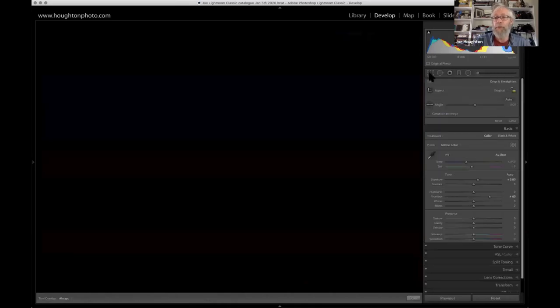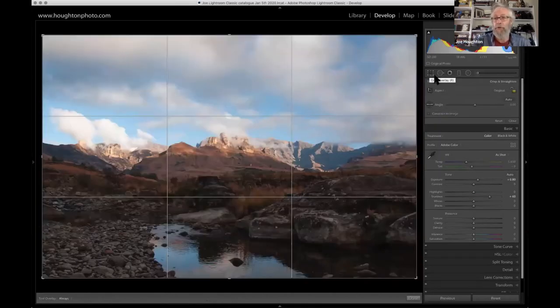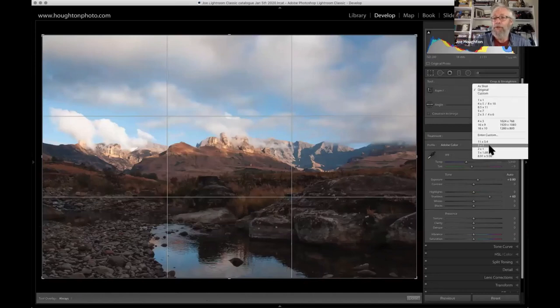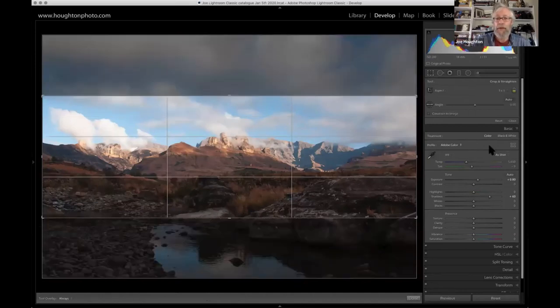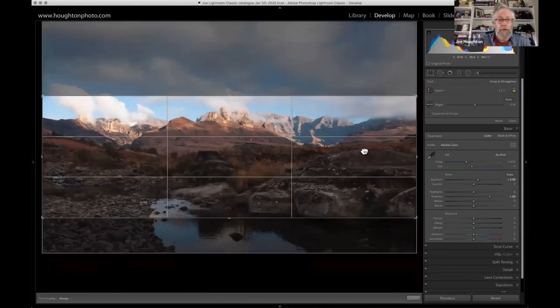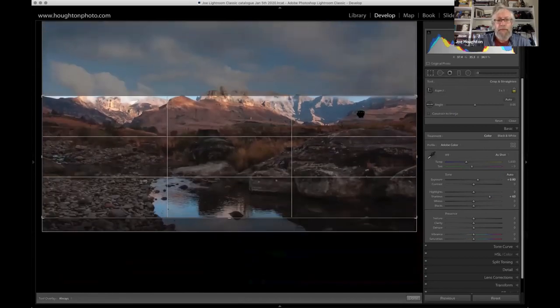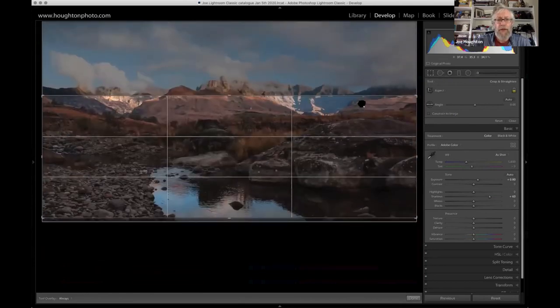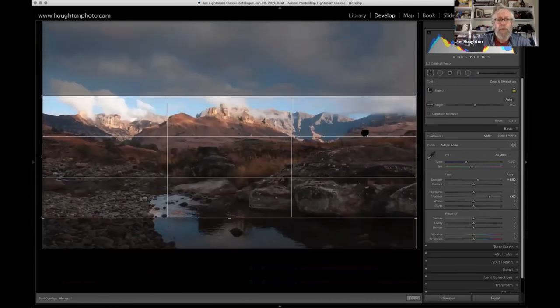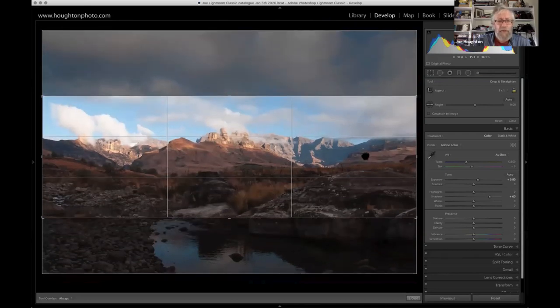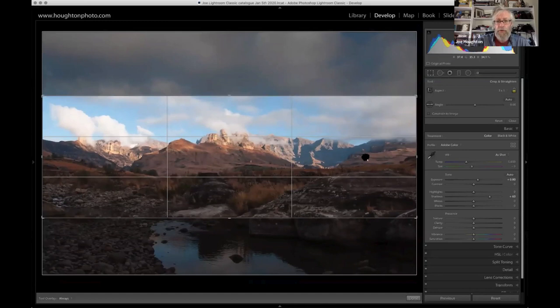So I'm going to go to the crop tool, which is, the shortcut is R for the crop tool. And then, I mean, probably try a 3x1, something like that, which is a very cinematic crop. And so immediately it gives you the widest 3x1 crop it can. And then you can play with different things. Now, I know you've got that reflection of that rock there and that foreground water, but I don't know whether that water is really adding a whole lot. I might start there.